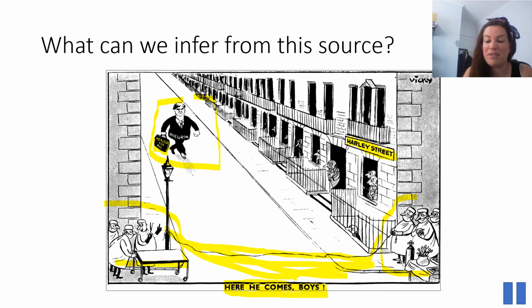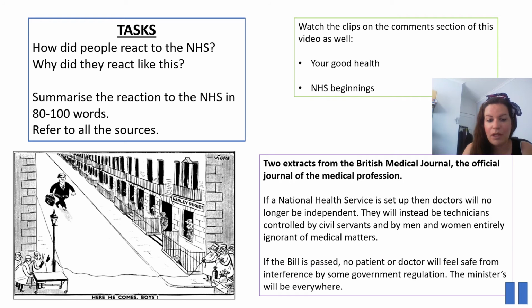It's almost like they want him to fail because they are not keen on the NHS, they're not keen on having their wages drop, they're not keen on making less money, and all these different reasons that they want him to fall on his face rather than this healthcare for all be a success. It's just sad, isn't it? And they're not the only ones. There are a few other different reactions.